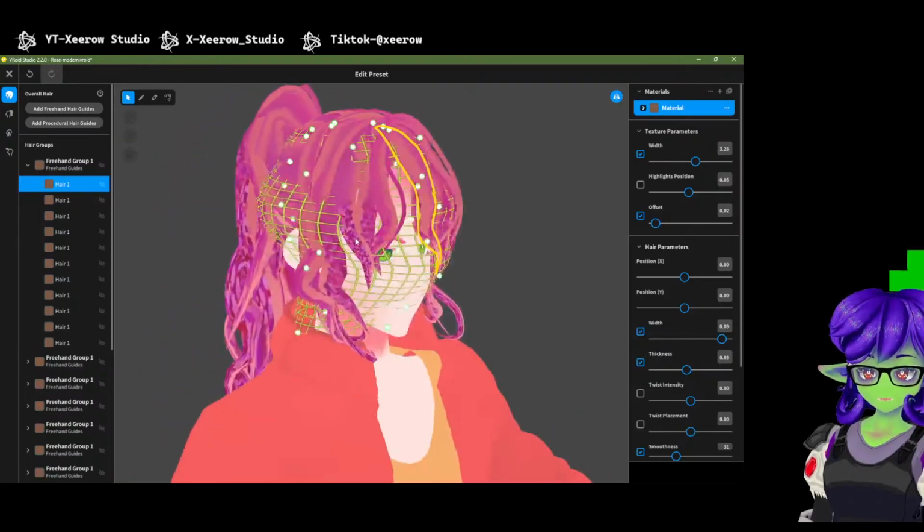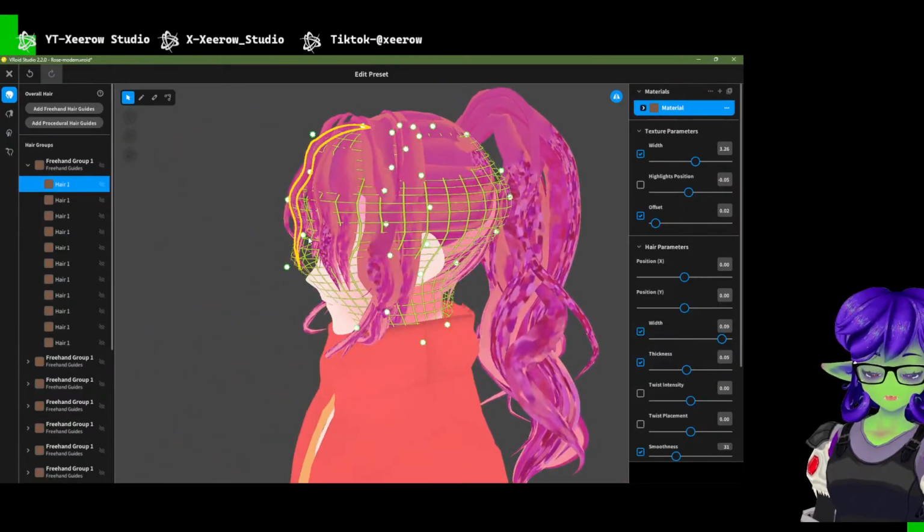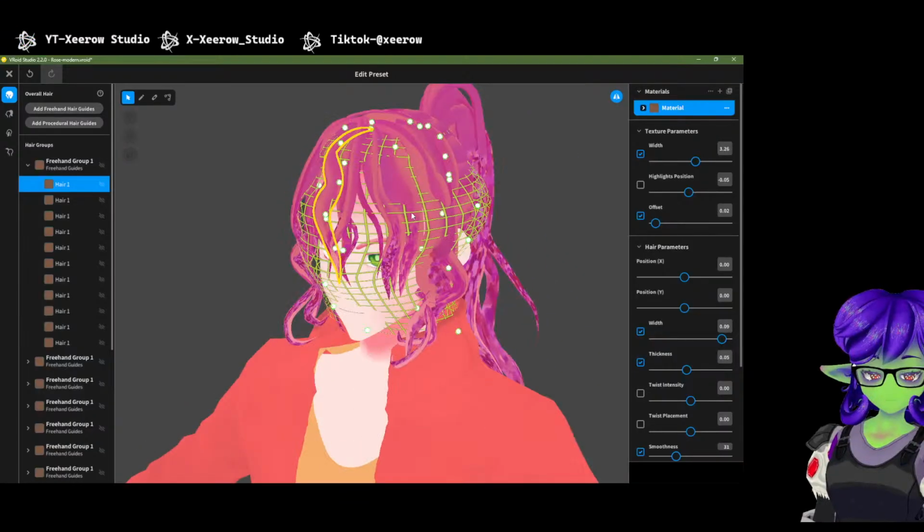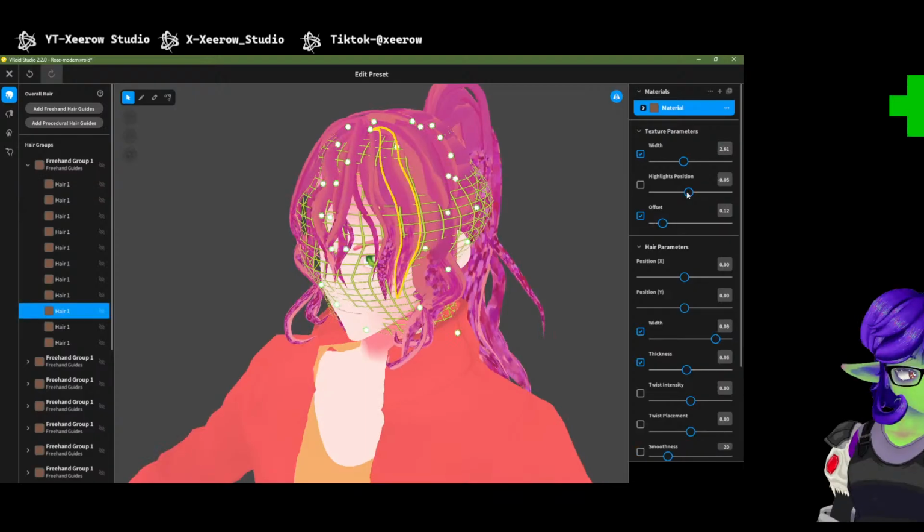Where's a good strand to look at? There's just so much going on. This one looks like a decent strand. Move that down. And we'll just do, bring these back up.